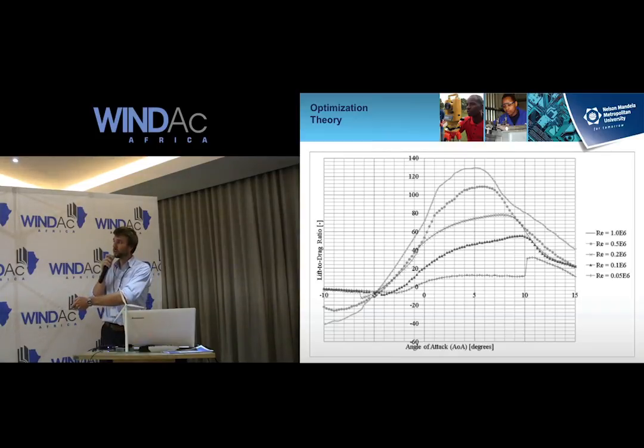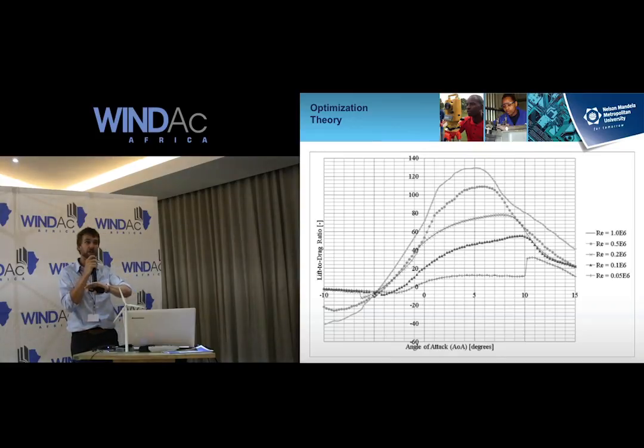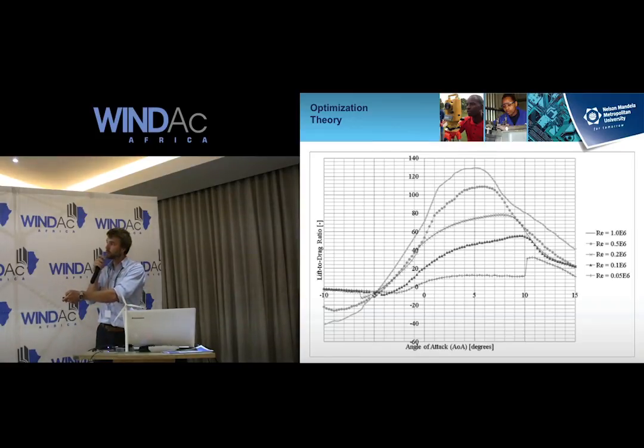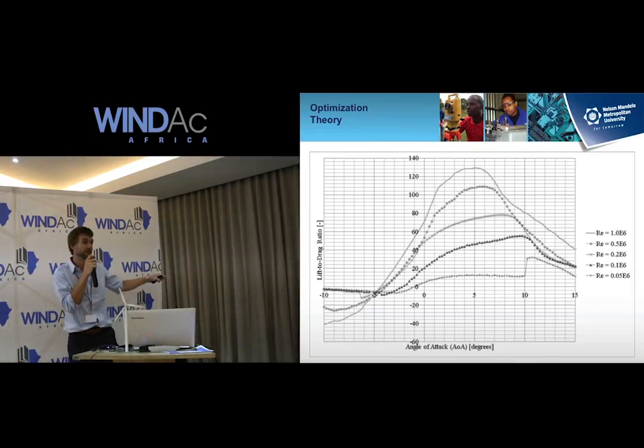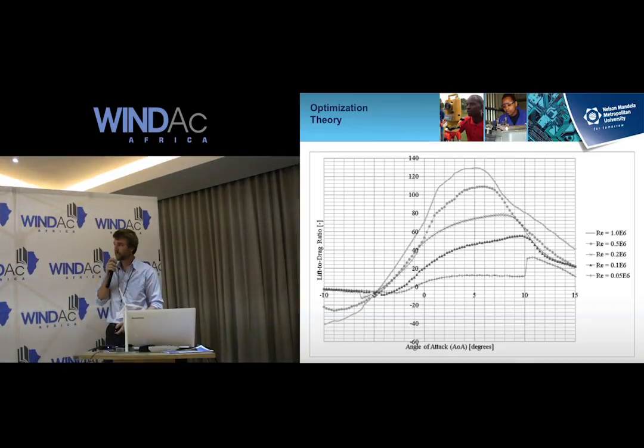If you look at your airfoil, the characteristics for an airfoil, for different Reynolds numbers, we will get this lift to drag ratio is represented on the y-axis, and here's your angle of attack. So as you change your angle of attack, so your lift to drag ratio changes, and there's an optimum angle of attack. So if we're on, say, this top curve here, the optimum angle of attack would be 5 degrees. So if you're designing an airplane here, you want your airplane wing to have an angle of attack of 5 degrees to be optimum. Same thing applies to wind turbines, and it makes sense. Lift is good, drag is bad.